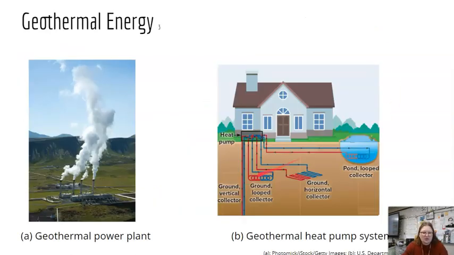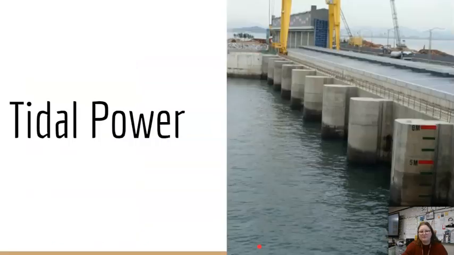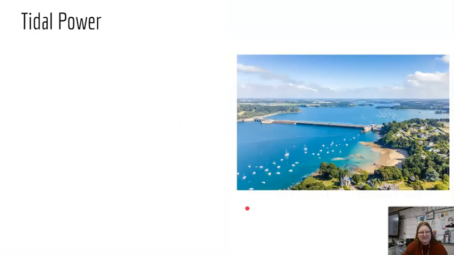All right, so this is a geothermal power plant. This is where electricity is actually being produced. And then this is a geothermal heat pump system. So we're collecting that hot water, hot steam, whatever from the earth. It is warming the home and then going back down. All right, so let's talk about tidal power next.